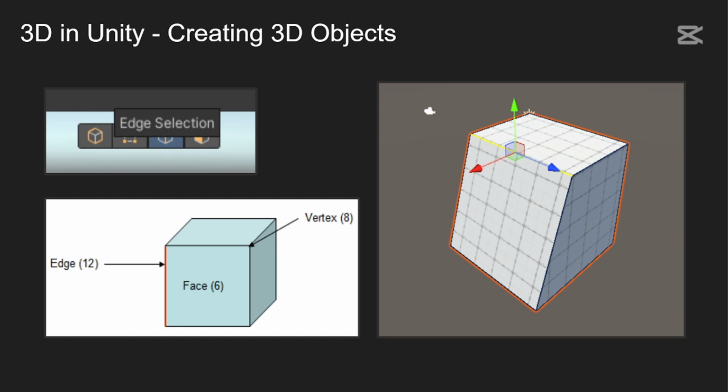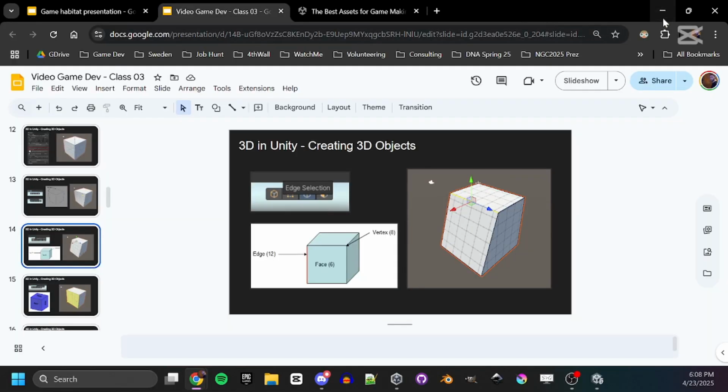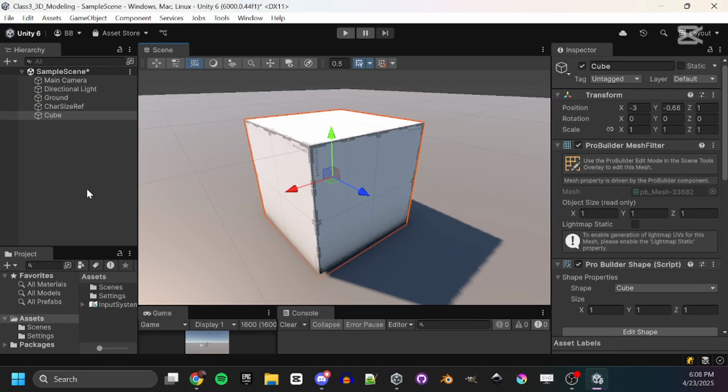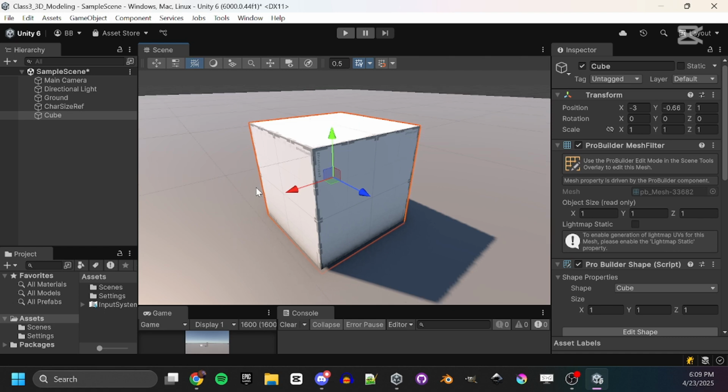You're usually either dealing with the whole object, or you can go into an editing mode where you choose to work with either edges, vertices, or faces. And just like in regular Unity, what you're doing is scaling, moving, and rotating these things to change the shape. And there's other tricks that we can use as well.